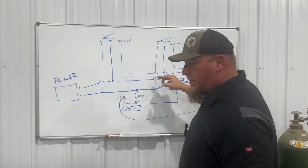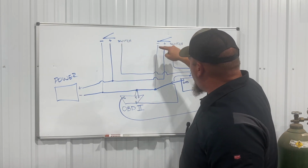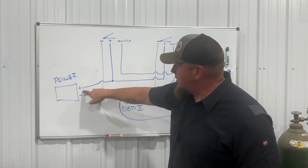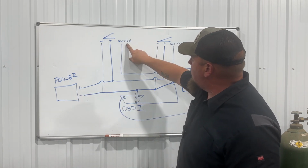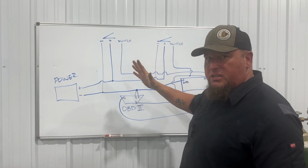So we've got those connected. We saw me do that. So our power switches are connected. Those are the only two that go straight to our power. Our power's done. Now the switch power is what the switch means. That's pretty simple and basic too.